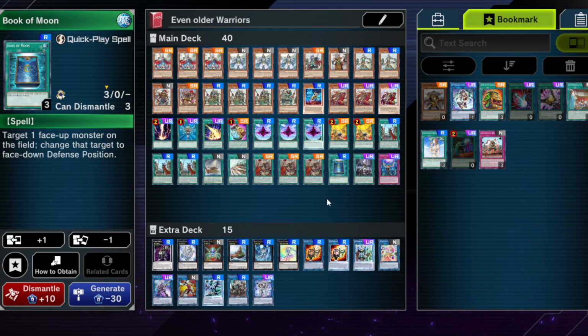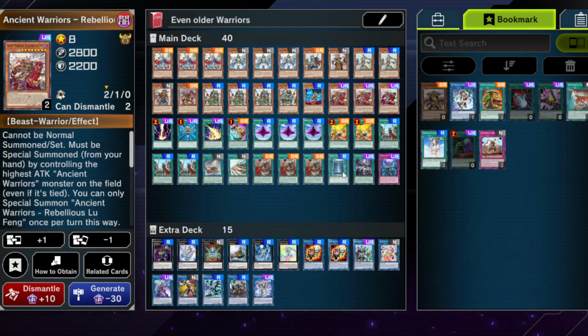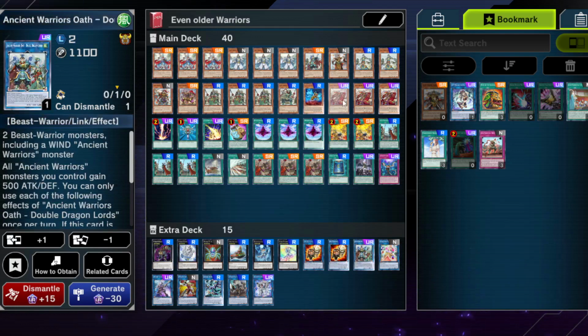One Book of Moon, mainly for the fact, and now hear me out, usually I would be playing stuff like Forbidden Chalice, and in total I would say play Triple Infinite Impermanence if you have it, because this is the only real hand trap that you can use without hampering your ability to use this card's effect. This card over Forbidden Chalice, because sometimes when your opponent has a 3000 attack point monster that you need to negate the effects, it leaves them at 3,400 attack points, and this card caps at 3,300 attack points unless you have like Tenki on board or something, because this card gains 500 by this one, and then you have a bit of an issue getting rid of your opponent's monster, and this is a bit sad.